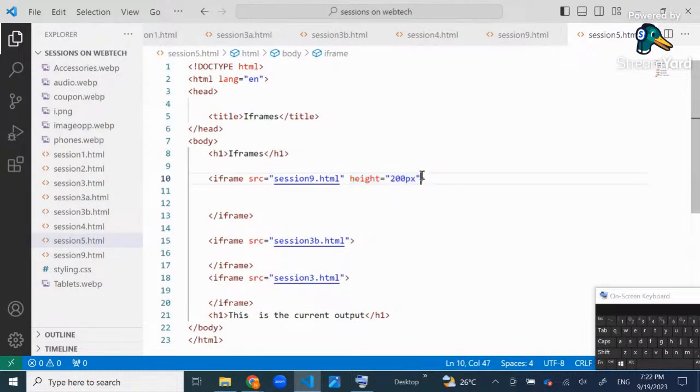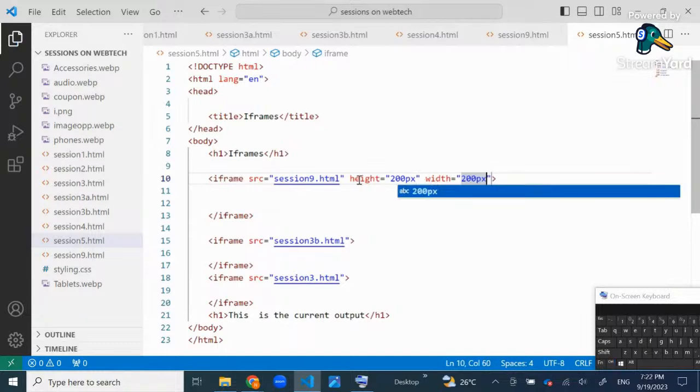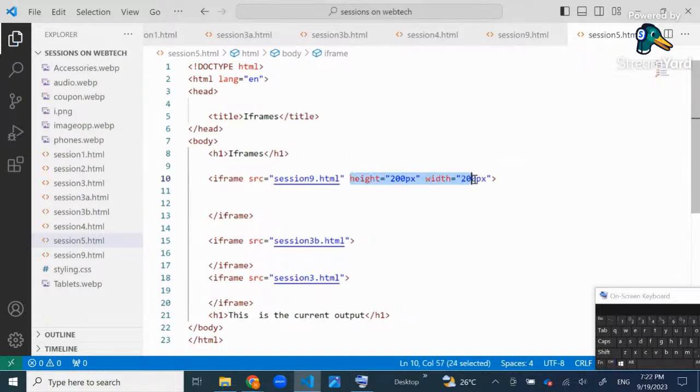This is an HTML attribute that belongs to iframe, guys. So height, let it be 200 pixels, and width, again 200 pixels. Same height and width, so I will copy paste to all iframes.